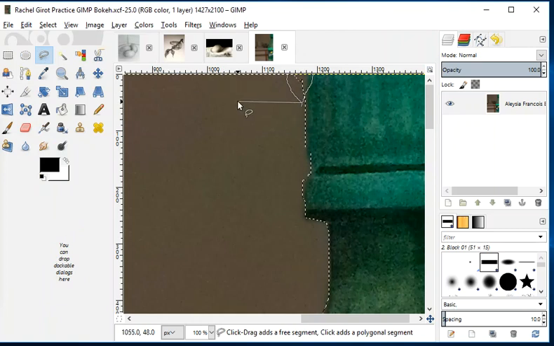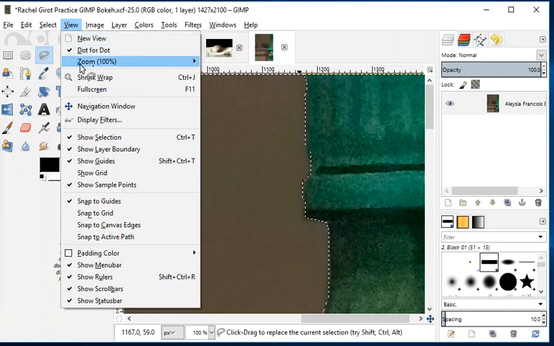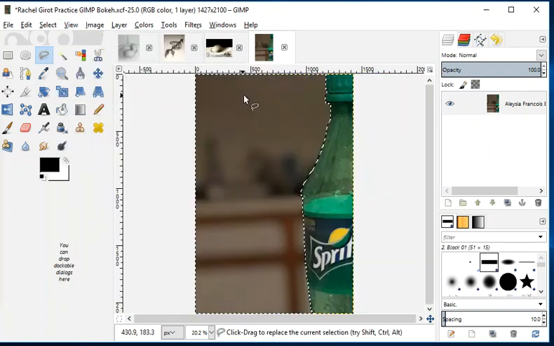So yeah, escape. Make sure you're on your right tool. All I'm trying to do is add this little area right here, and it doesn't want to. There we go, got it. Okay, so now I'm going to go ahead and zoom back out. So view, zoom, fit image in window, and I've got all the marching ants going around this part of my canvas, okay? So I can make any adjustments to this background in here that I want to.